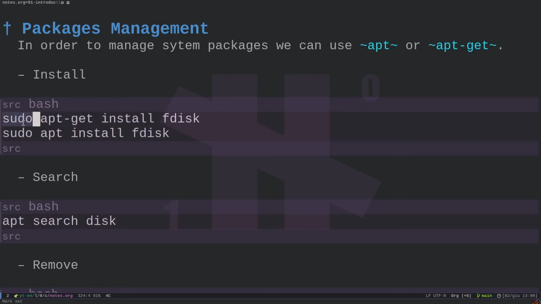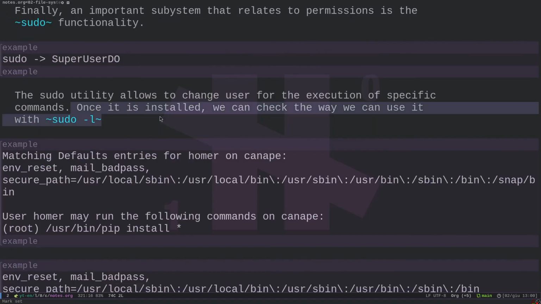So to get them, you can use sudo to say, okay, this command you execute as root, and once you're done with the execution, you go back to the previous user, which is like Leo or whatever user you were.